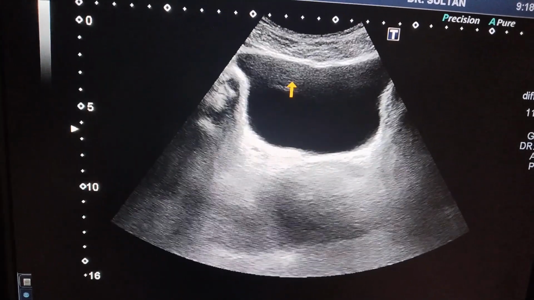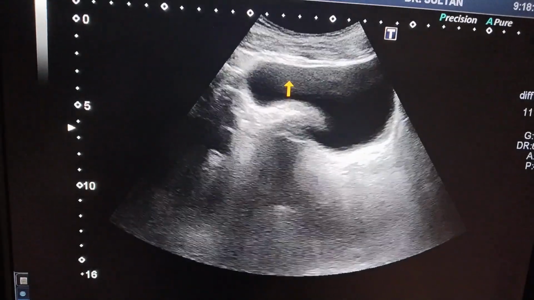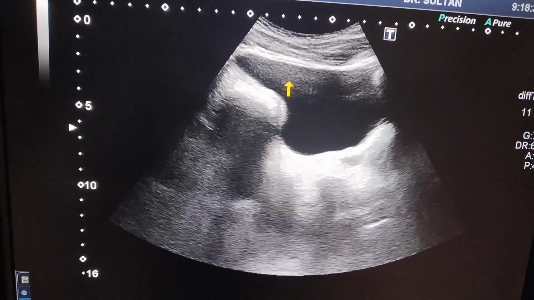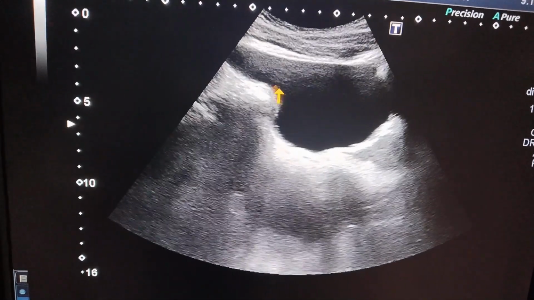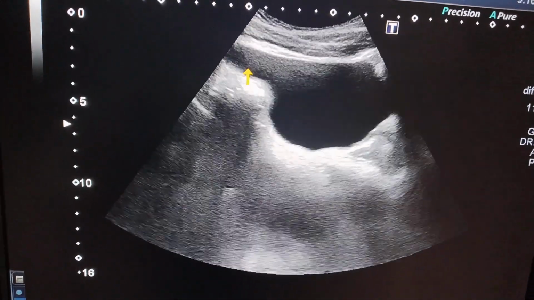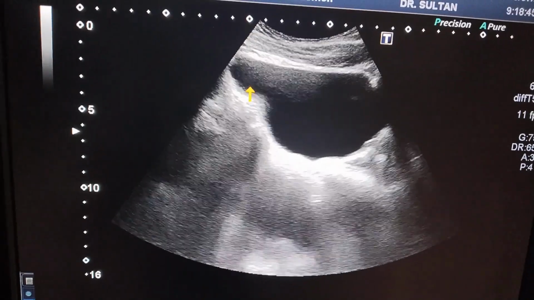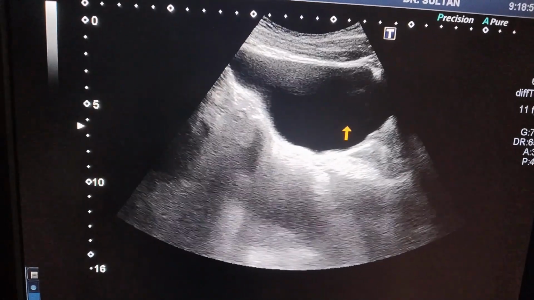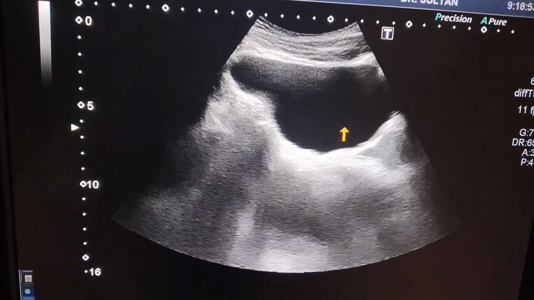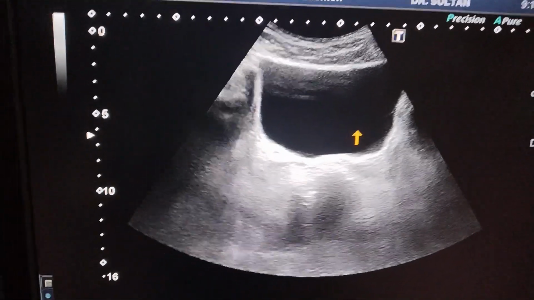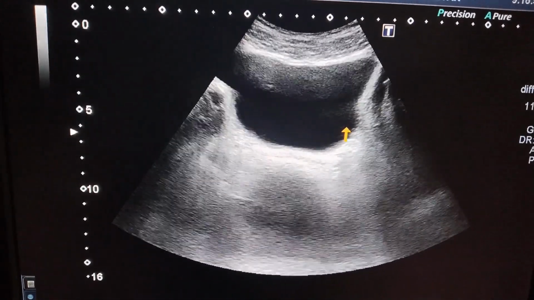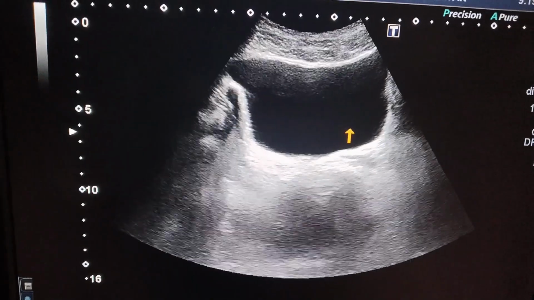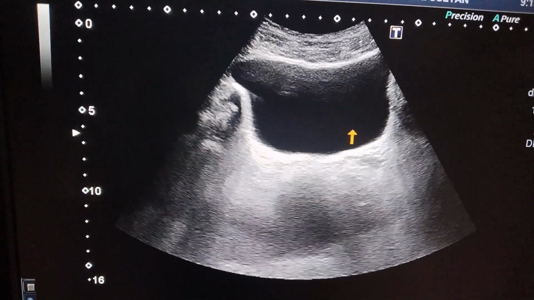So it is rectangular in shape, and at the same place we turn the probe 90 degrees in a sagittal plane with the pointer towards the patient's head. When we do this maneuver, we can appreciate the shape of the urinary bladder. It is almost triangular in shape. So when we are going to scan the urinary bladder, these two planes are done, and the patient's urinary bladder is evaluated.